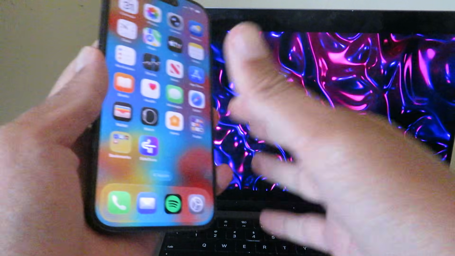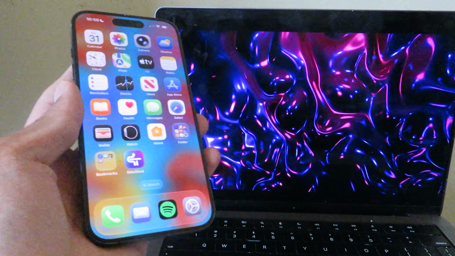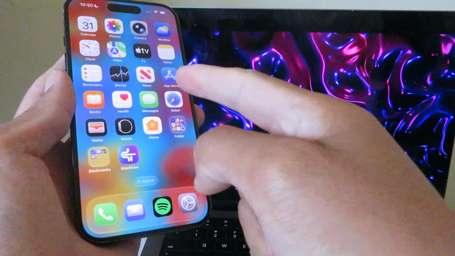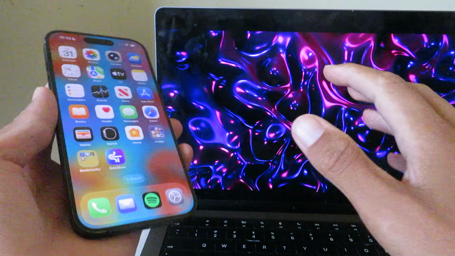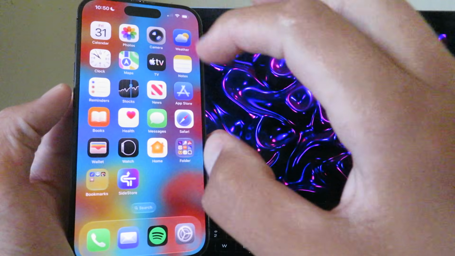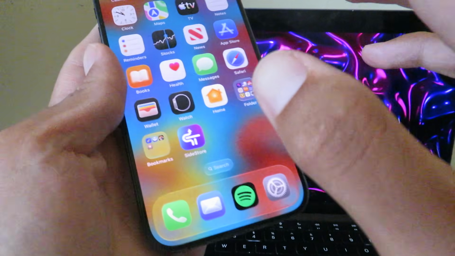And it's very, very simple setup process. Like I said, all you need is your browser, and that's it. You don't need to connect your phone to your computer or anything like that, guys. Literally all you guys need to get this app is just a Wi-Fi connection, and that's it.